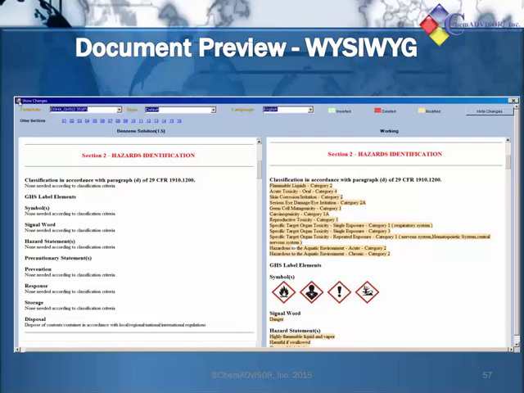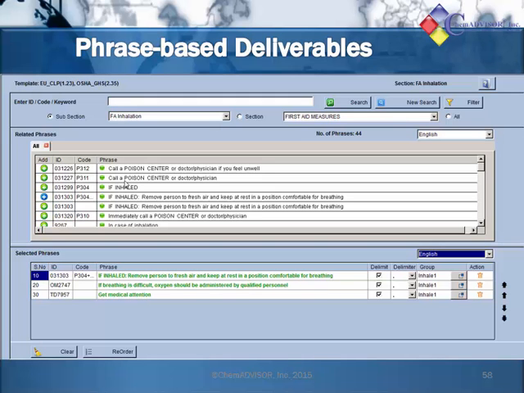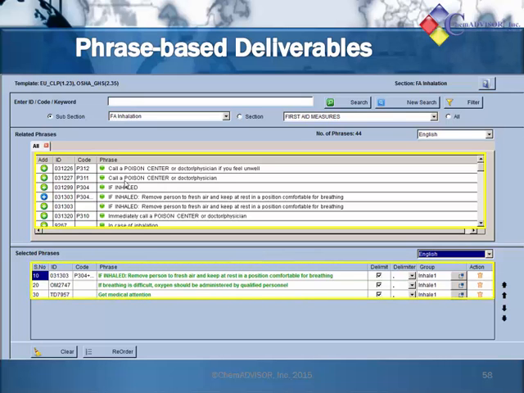So now let's take a look at phrase functionality. Sections such as firefighting, first aid, and handling and storage actually allow you to select phrases, as opposed to what you were seeing there with the classification rules that were bringing in the appropriate phrases based on the classification results you had. So what we have is a predefined phrase set that's provided, and you of course can add your own phrases. You can scroll through the phrases or search by keyword, and then select one or more of the phrases to add to the bottom section here.